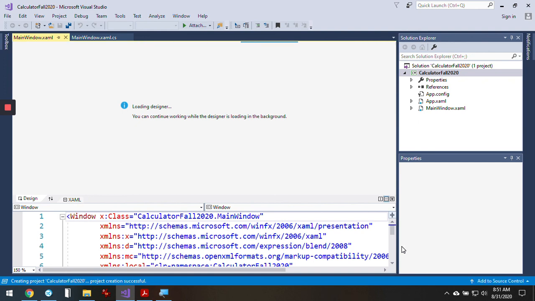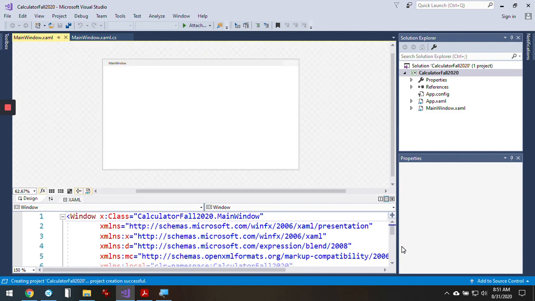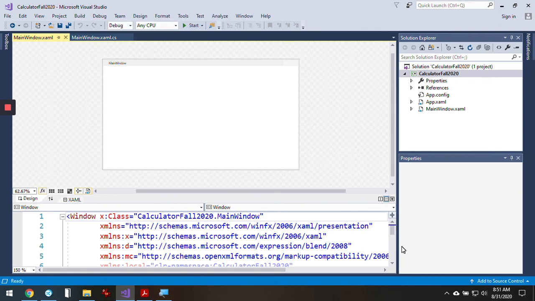It's important that you don't close these little windows. You can close these windows by clicking X's here and here and here. Don't close them, please. We can get them back. But this is your blank canvas for your calculator assignment or your calculator program. This is where we're going to put our controls that are going to be used for our calculator program.